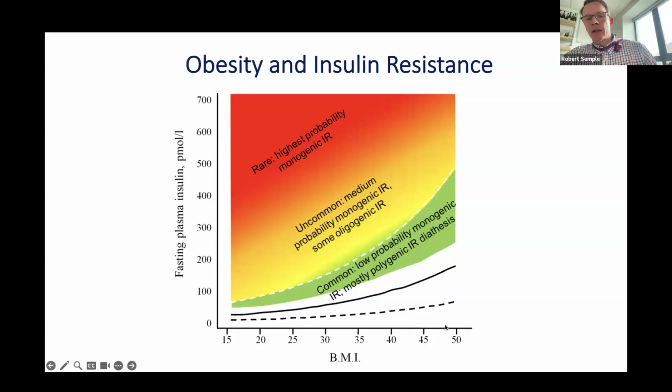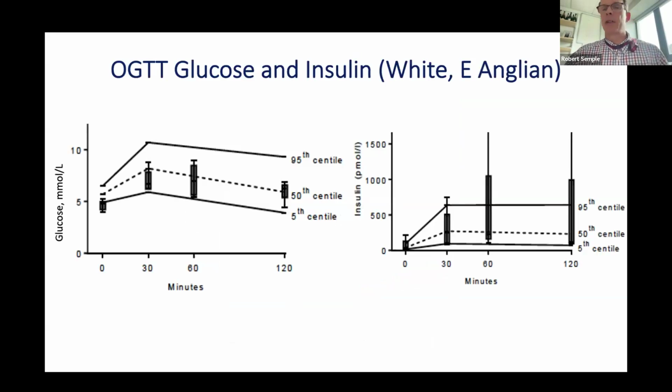The sorts of conditions that I tend to look at, the severe insulin resistance, where there are specific diagnostic tests and specific treatment strategies, tend to occupy these orange and red zones up there. But you'll appreciate from what we said on the last slide that given just an insulin level, I need to position this in the context of BMI, ideally also with sex, and that's before we even consider ethnicity. So these distinctions are not finely parsed. And then, of course, especially if a sample is taken ad hoc in clinic, you need to make a judgment about where it sits in the feeding-fasting spectrum as well.